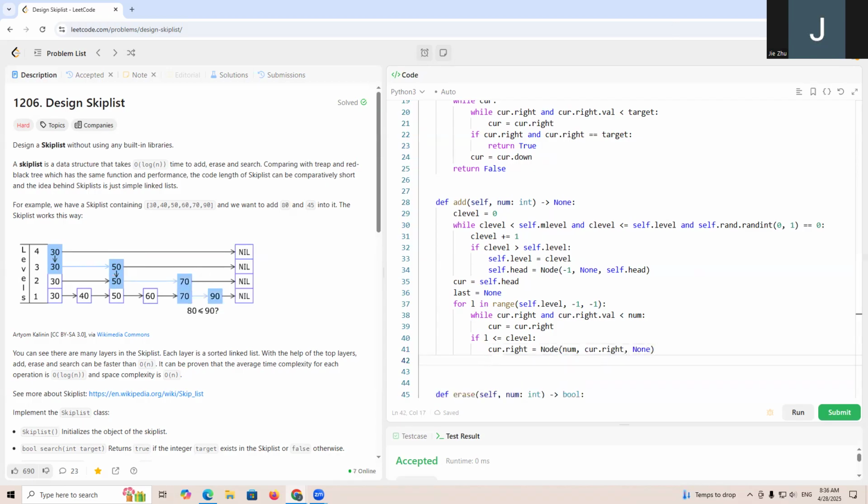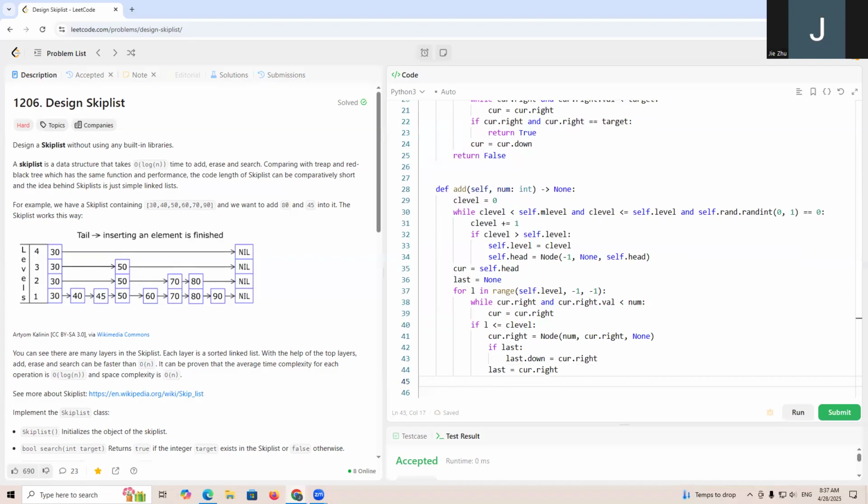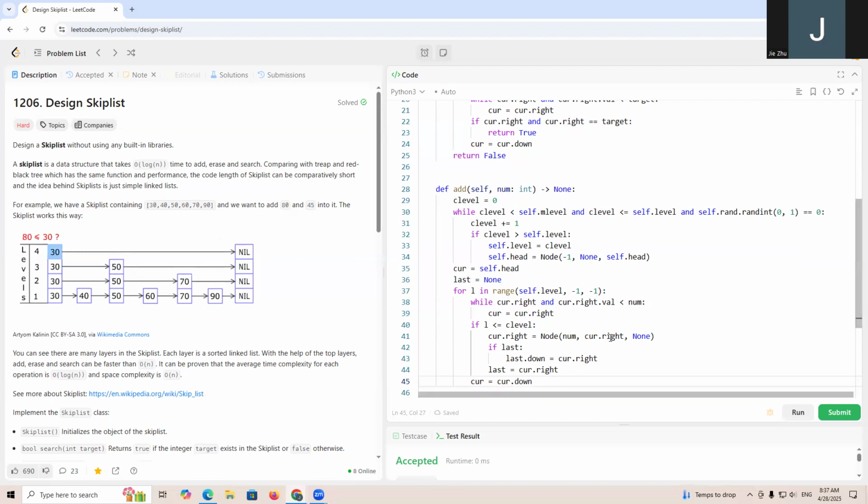And we use the last, the previous node we insert. If last does not equal none, we're going to have last.down equals current.right. And also we are going to have last equals current.right. And then we move down, current equals current.down. So this will be the add process.